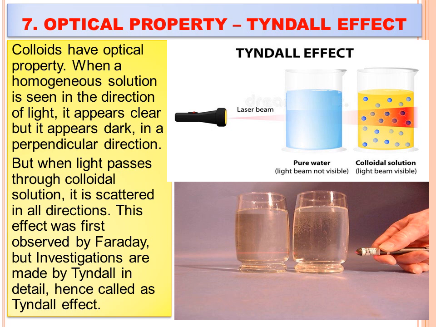Light from the projector in a movie theater, you will be able to see the path of the light from the projector to the screen, and you will also be able to see the dust particles in the path of light. This is a very good example of the Tyndall effect. The dust particles are the dispersed phase, and air is the dispersion medium. So dust dispersed in air is a colloid.